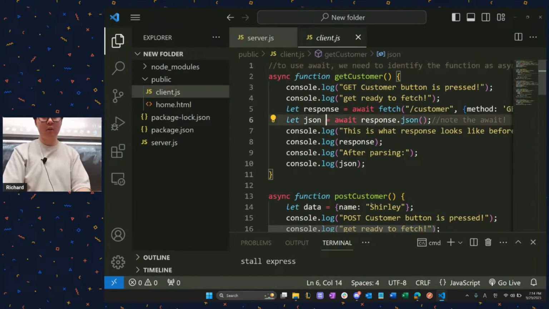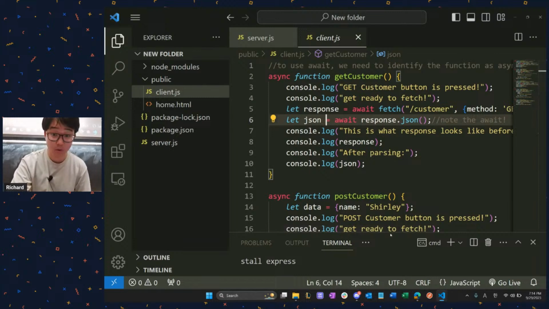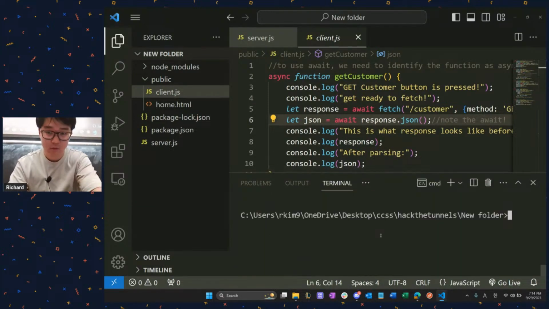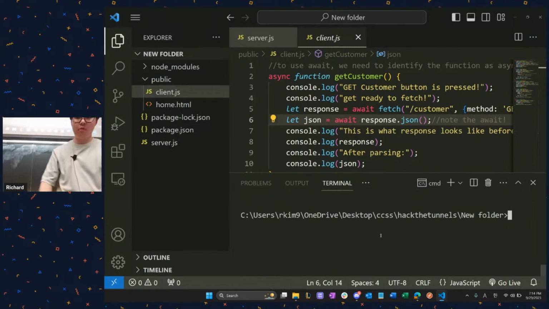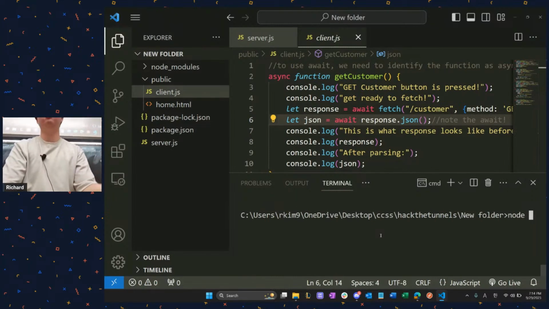So before I go through all this, let's actually run it and just see what it is. Let's start from there. When you want to run something, I'm pretty sure Shirley told you, we type node and then the name of the file you want to run. In our case, it's just server.js. And by the way, if there's only one file that starts with SRC, you don't have to type out the full name. Just type SRC, press tab, and it autocompletes, if you didn't know that.